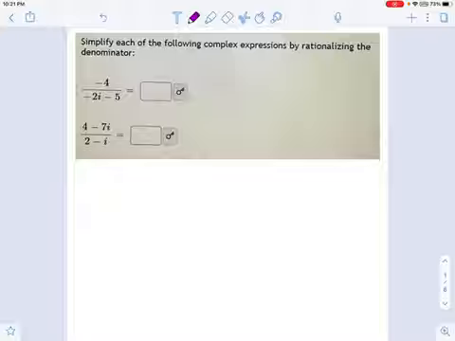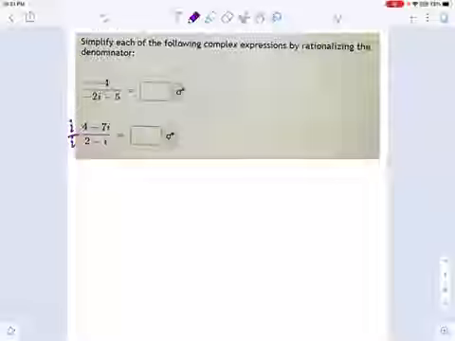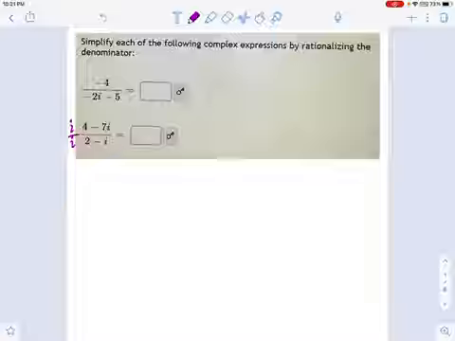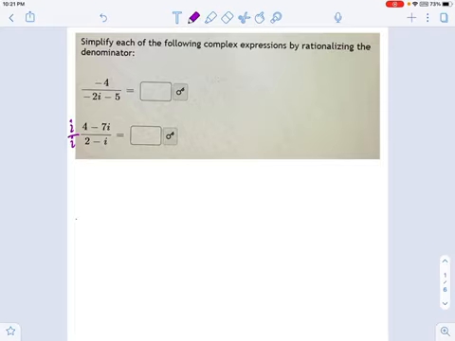So what happens if you multiply by i, right? If I just multiplied this by a crazy one, i over i, think about what's going to happen. On the denominator, who cares about the top? On the bottom, you're going to have 2i minus i squared. That becomes 2i plus 1. It's still complex. So that trick is not going to work when this is a binomial, right? In other words, it's complex. It's got a real and an imaginary part.